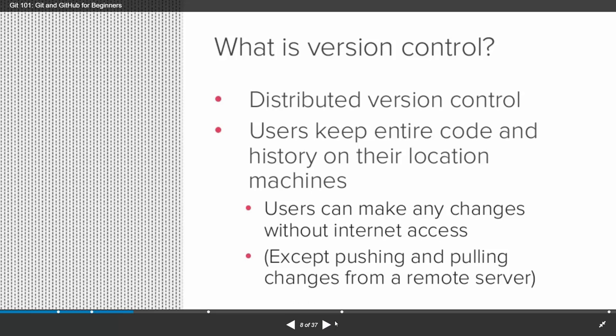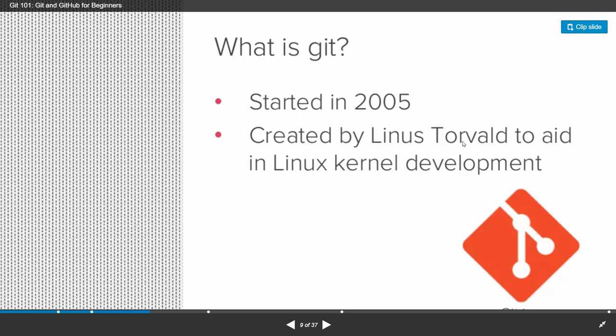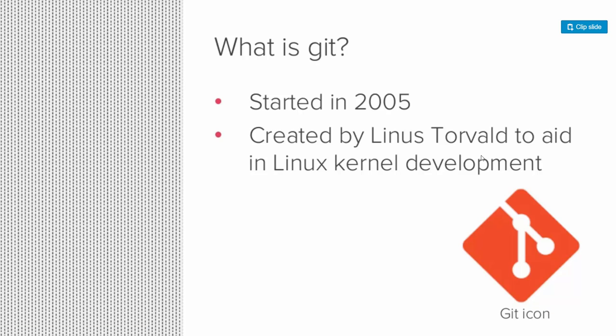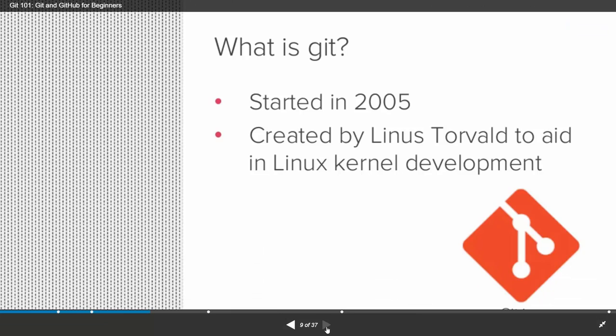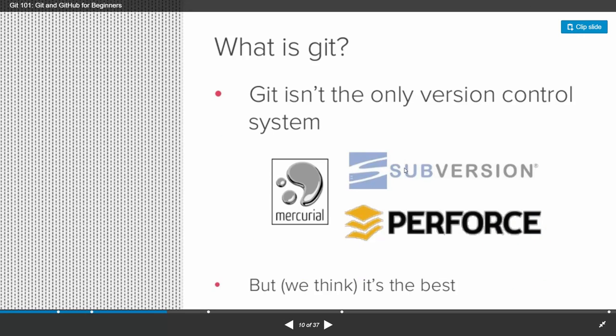What is Git? Again, it allows distributed version control. It's about 13 years old. I think it was created right near the beginning of 2005. And the guy who created it is Linus Torvald or something. Yeah, Torvald. He's the same guy who was one of the creators of Linux, the Linux operating system. It's not the only version control system out there. Mercurial is the one that most people know, but Git is probably the one with the best reputation.